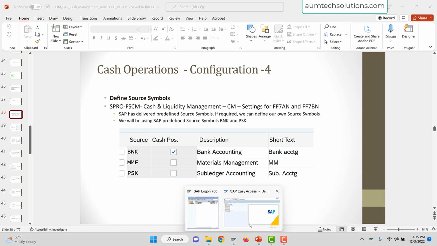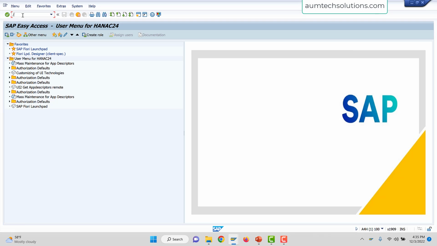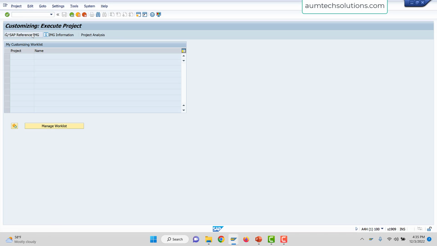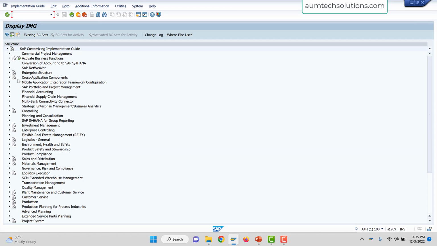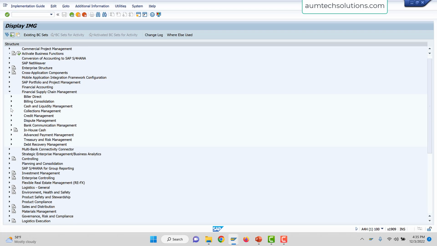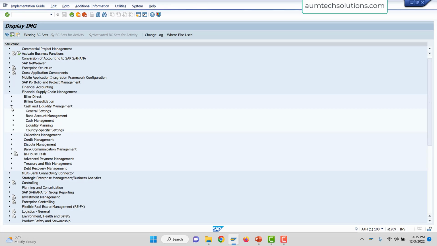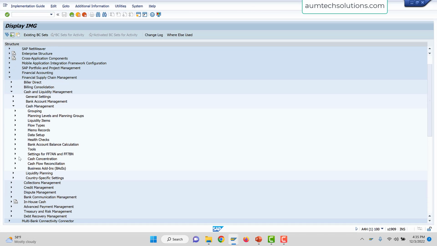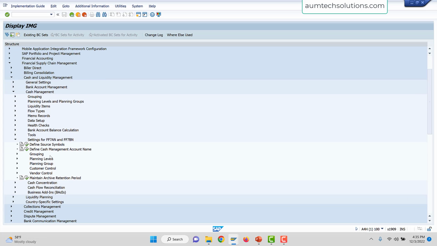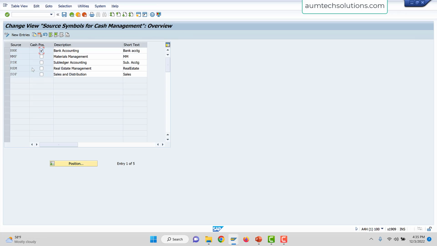So let's follow this path here. SPRO, FSCM, financial supply chain management, cash and liquidity management, cash management, settings for FF7AN and 7BN, define source symbols.